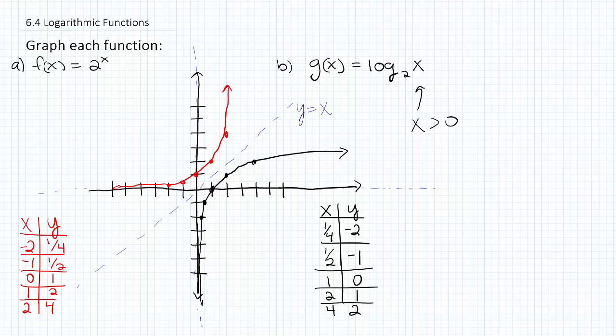So of course we've shown visually that these two functions are indeed inverses of one another, and we found a very easy way to graph the log function, which is basically to graph the equivalent exponential function and then switch the points around because the two functions are inverses of one another. So this gave us a great way to graph logarithmic functions. We basically graph the related exponential function and then switch the points around in order to graph the logarithmic function since they are inverses of one another.